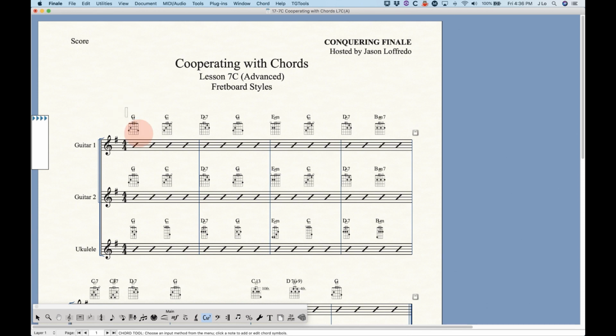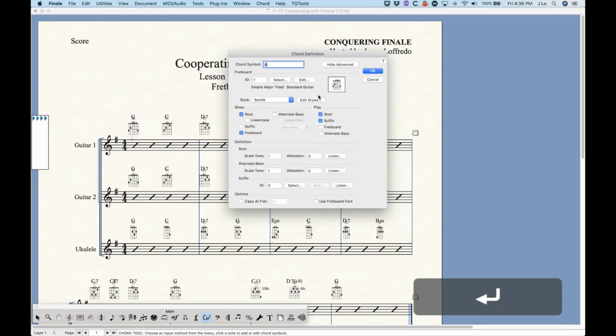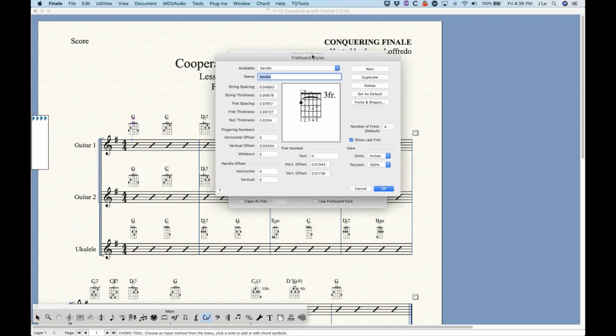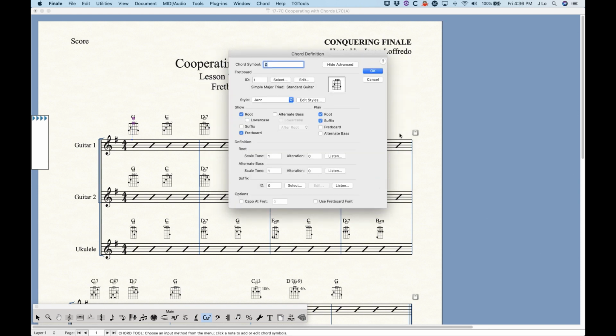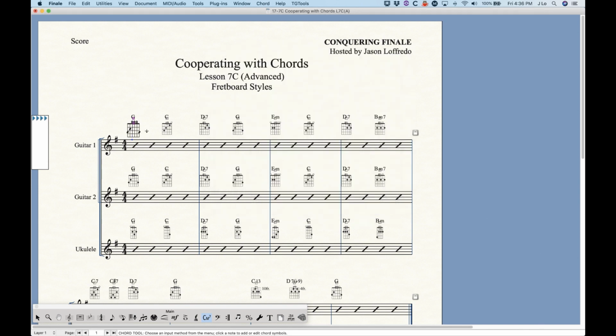I think I've mentioned also that you can reset the default setting of the fretboard style by choosing Edit Styles, then choosing one of these others and setting as default, right? So if you set that as default, now Jazz is the new default fretboard diagram, and it will change the one you were working on, but then the next time you enter a chord, it will use that Jazz fretboard style to enter new chords. So setting the default only looks forward. It will not retroactively change the fretboard styles. Again, you'd have to go through that Utilities Change function to do that.